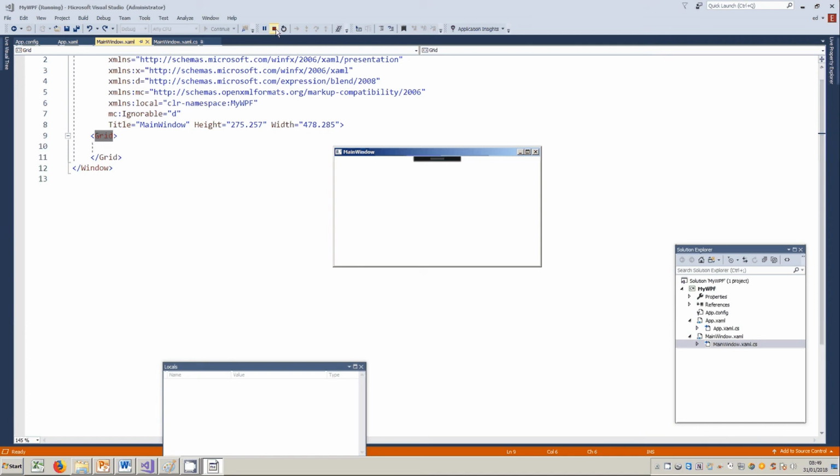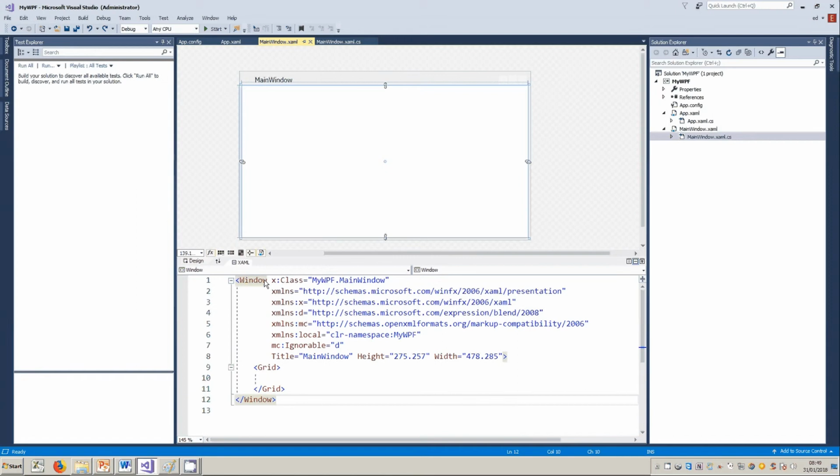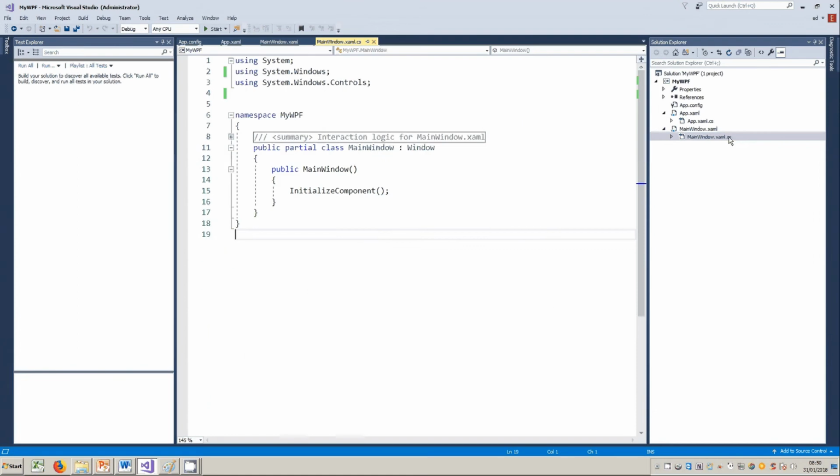So I'll just stop that and take a look now at the code. Well, it comes in three parts really. The form itself, and we've had this generated XML down here. And also there's a third element to this: if I go over here and click on MainWindow.xaml, because this was just MainWindow.xaml here, MainWindow.xaml.cs, and I take a look at that, you'll see that's code.